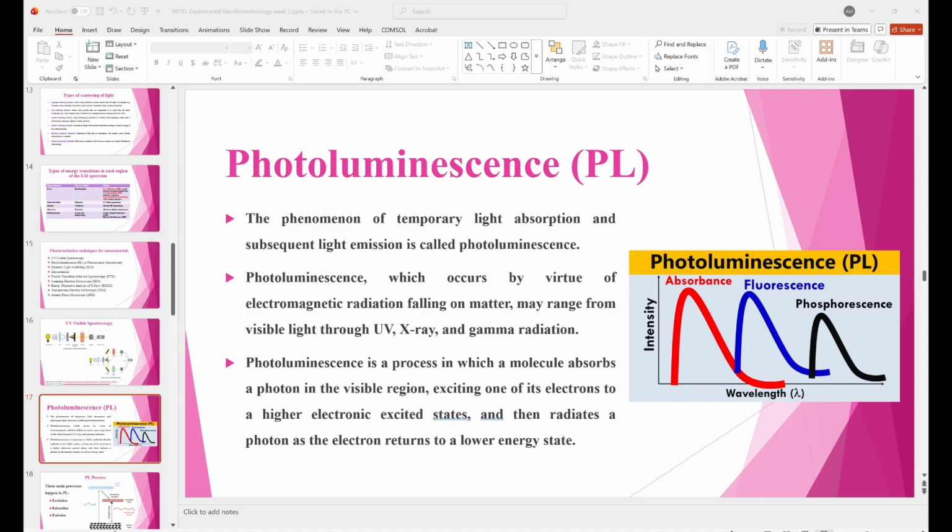During a PL spectroscopy experiment, excitation is provided by laser light with an energy much larger than the optical band gap. Here you can see this is the band gap between the ground state and the excited state. So the laser light provides energy much larger than the optical band gap. The photo-excited carriers consist of electrons and holes, like in quantum dots. Remember, we were talking about the electron-hole pair. So the exciton concept is also applicable here; the carriers relax toward the respective band edges and recombine by emitting light at the energy of the band gap.